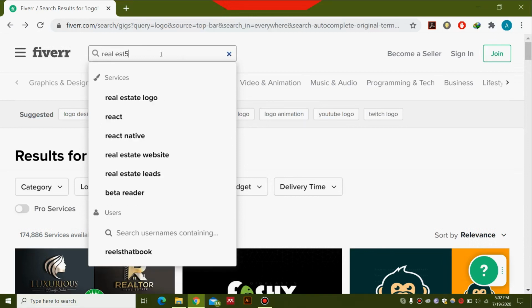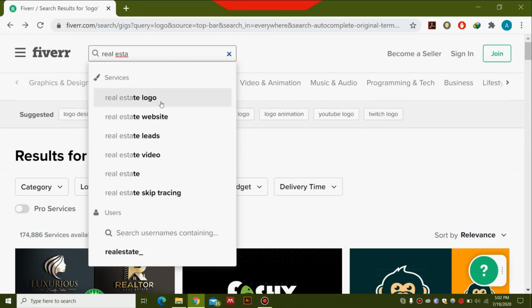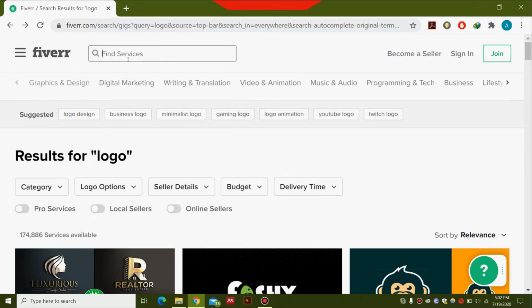So let's check another one, real estate logo. Suppose you are also making a real estate logo or a coffee shop logo, you can also search these keywords. And if your service is relevant, then you may need to include these in your services as well. These are the main keywords, minimalist, mascot, and all of these cafe logos or gaming logo. These are the main stuff if you are doing a variety of logos.